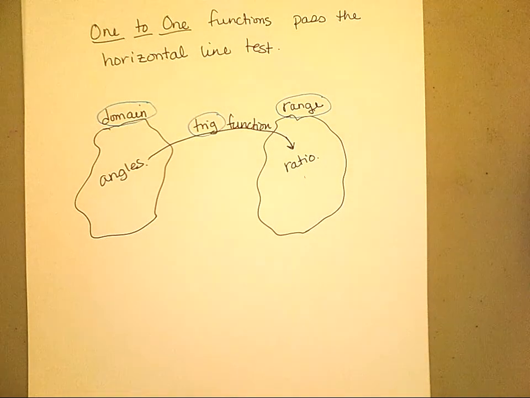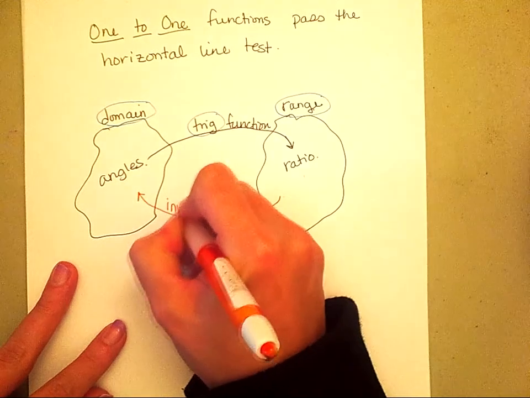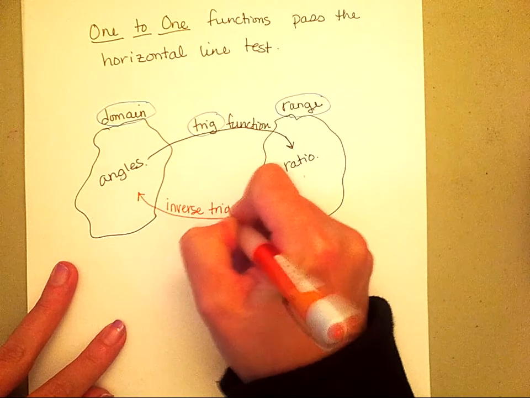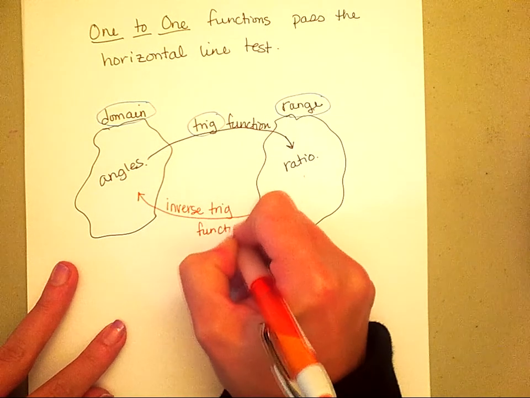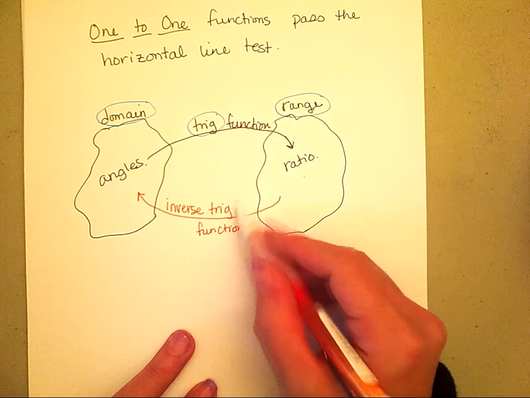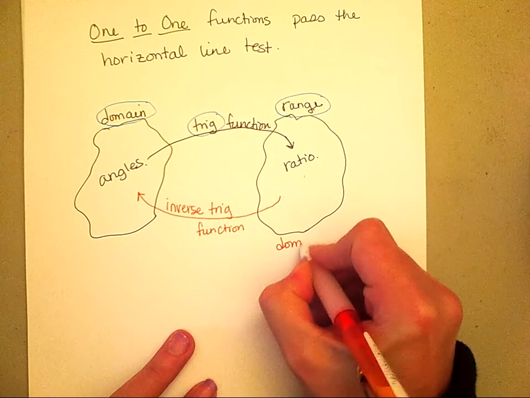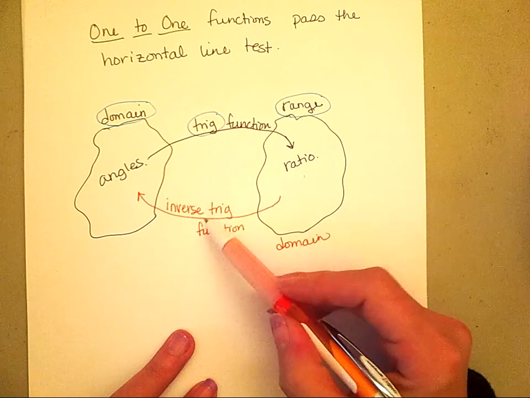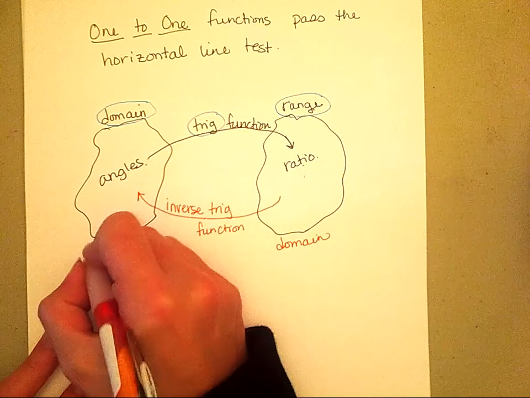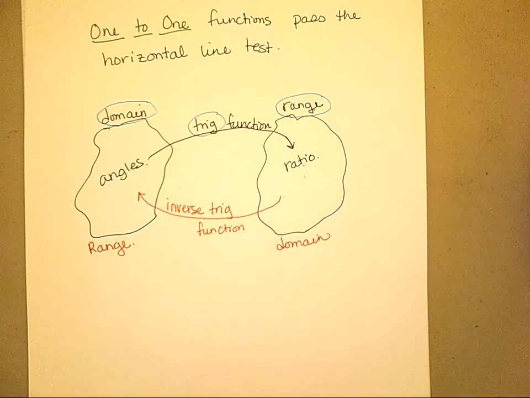Okay, well, if I want to undo that, then I need to have the inverse trig function, which will start from here and take us back. Now this is the part where we're going to get confused, okay, especially when our notation comes in. So what I put into the trig functions are angles, and into the inverse go ratios. That is, this is the domain for the inverse. Okay, so into the inverse go ratios, and what comes out are the angles.